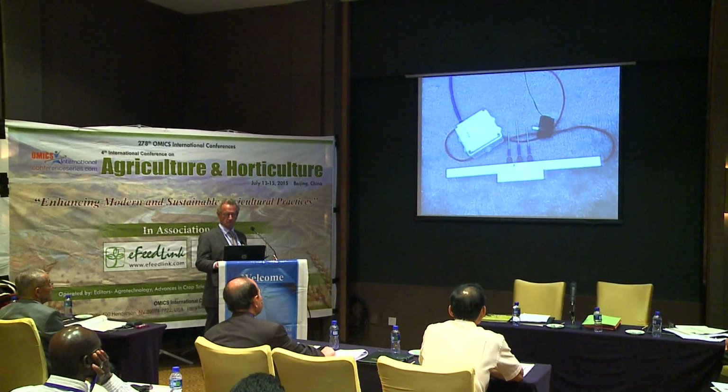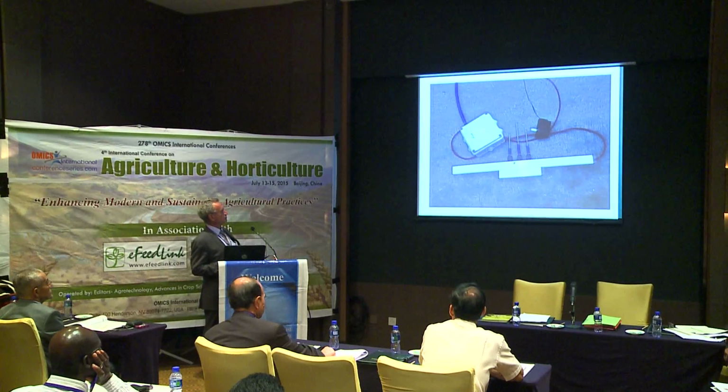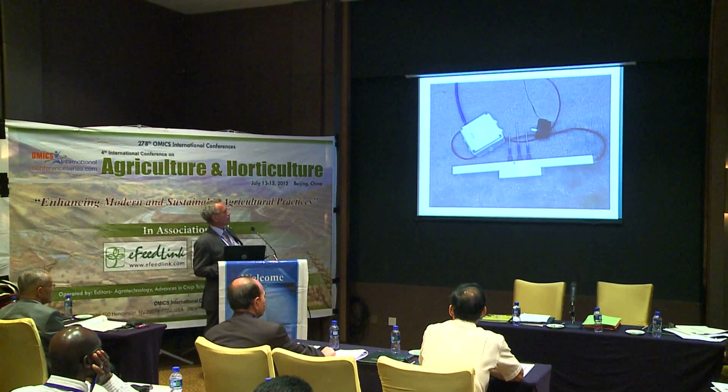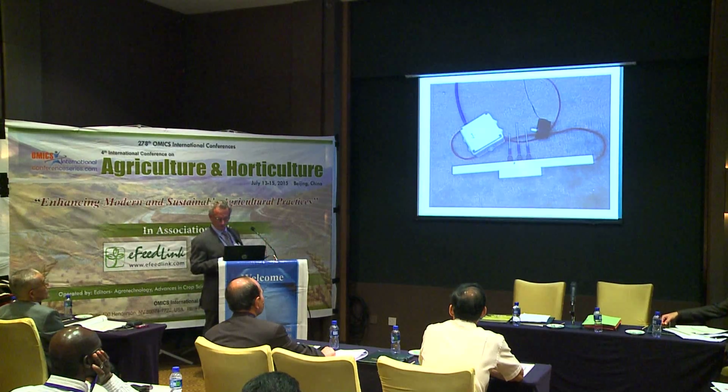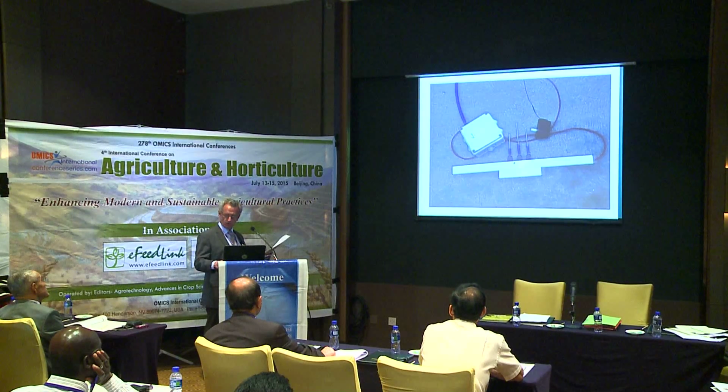The kit consists of the following components. We've got the level sensor with the 3 probes, we've got the measured irrigation controller, and we've got a 12-volt DC power adapter. So basically that's all you need to be able to upgrade a conventional irrigation system. The next video we're going to look at is measured irrigation for seedlings in nurseries.